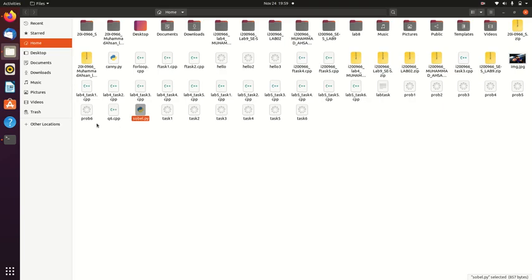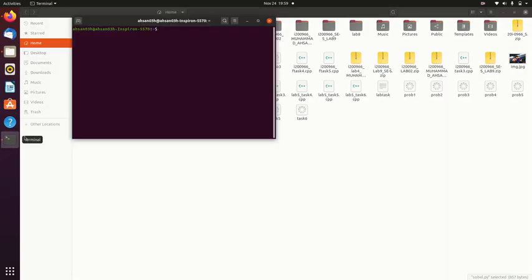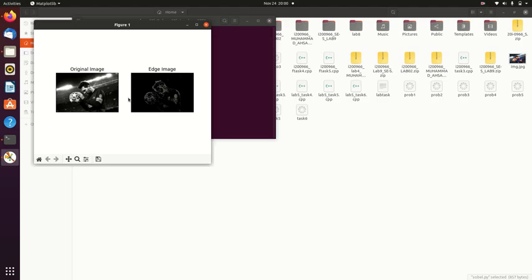Now if I open the terminal, let me run the code first. For that I will type python3 and then the file name. I will run the Canny file first. You can see the difference between the original image and the edge image.